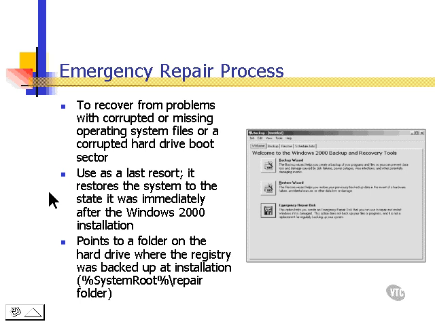So we only want to use an emergency repair process as a last resort.